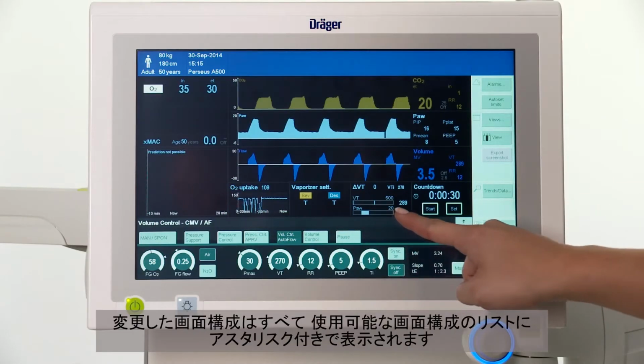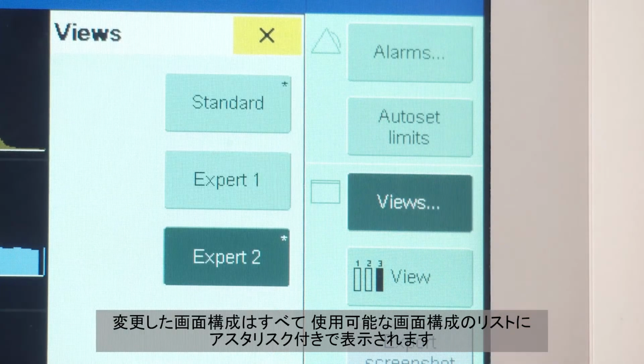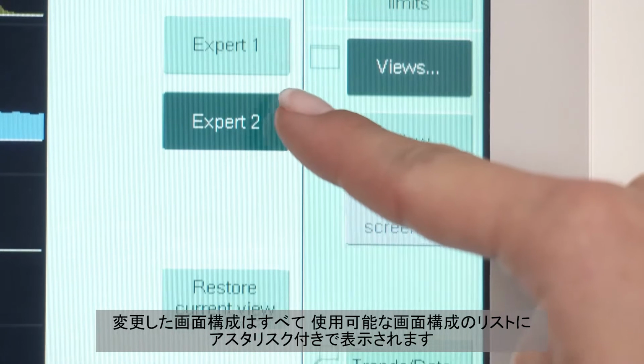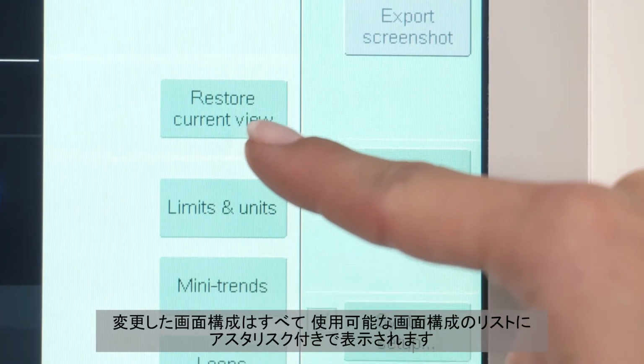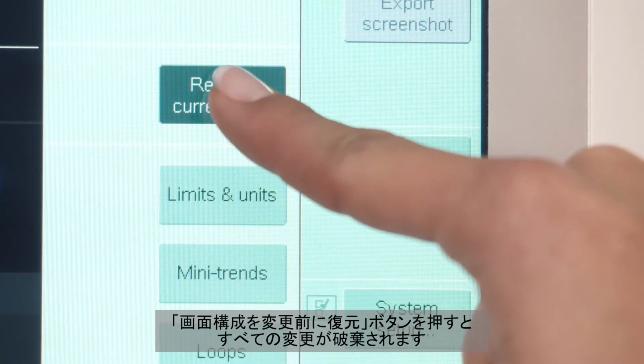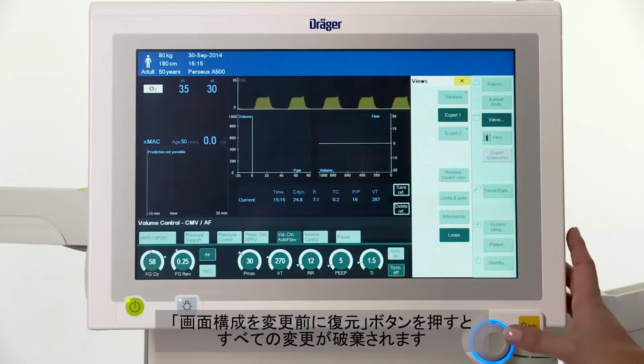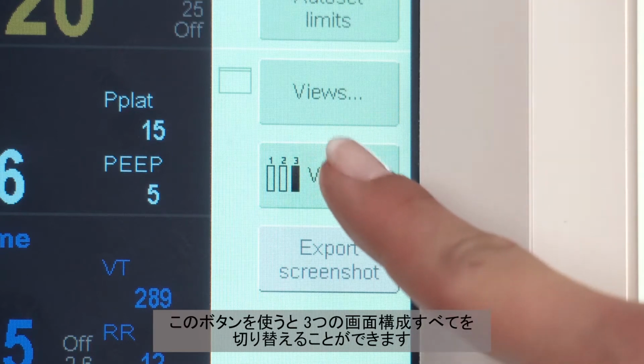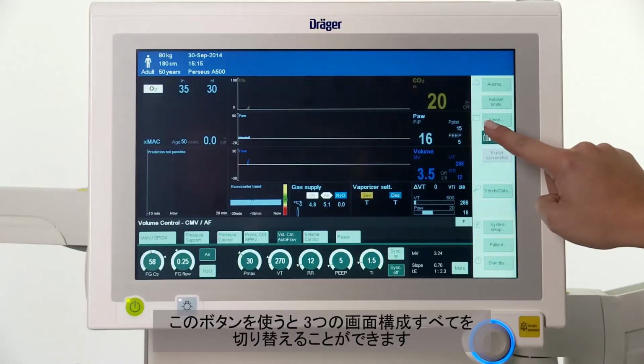All modified views are marked with an asterisk in the list of available views. Pressing the Restore Current View button will discard all changes of the views. This button allows you to toggle between all 3 views.